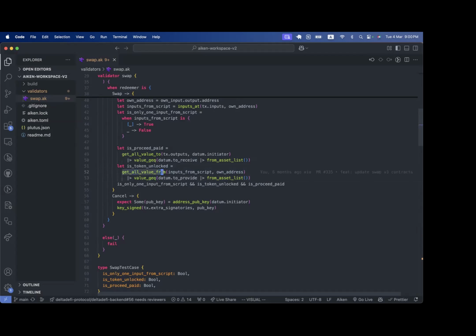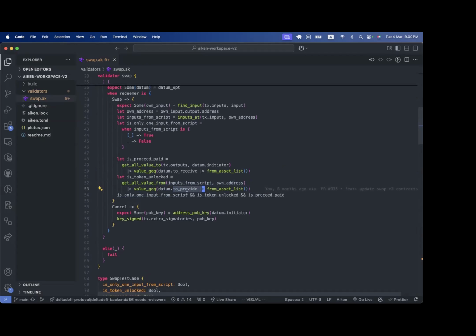So we also check whether the value paid to the current order matcher is the datum-provided amount locked in the contract. With these three checks together, the swap can be performed, making sure the original provided amount has been locked in the contract, and the matcher can get the token. And when I was the one who provides some value in the contract, I can receive something.